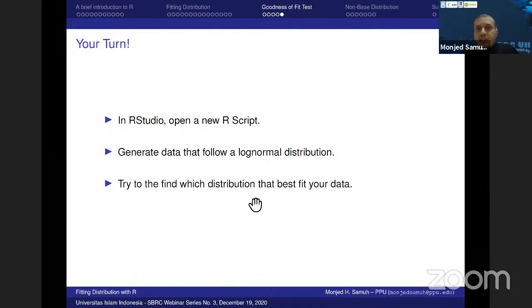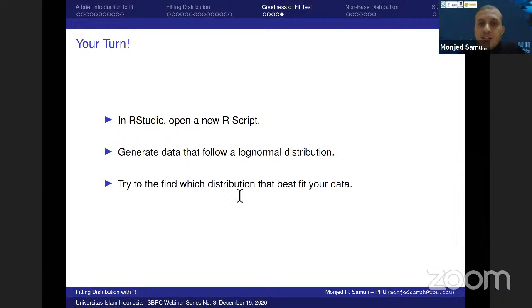Before we go to the next section, let us have an activity here. May I ask you to try to generate data from a log normal distribution and check whether your data fit the log normal distribution, and compare it with other distributions.